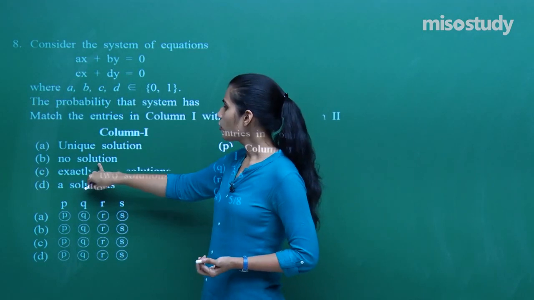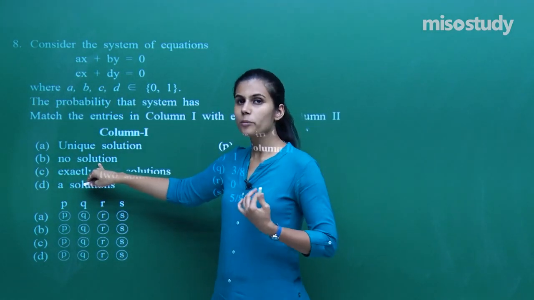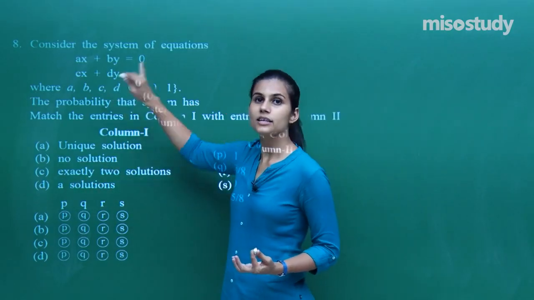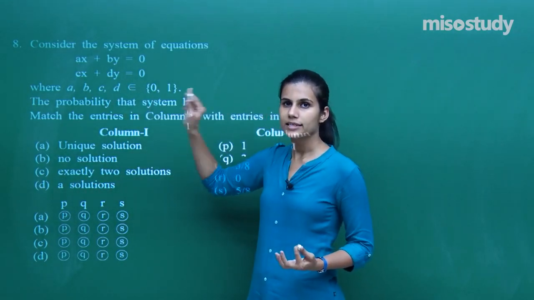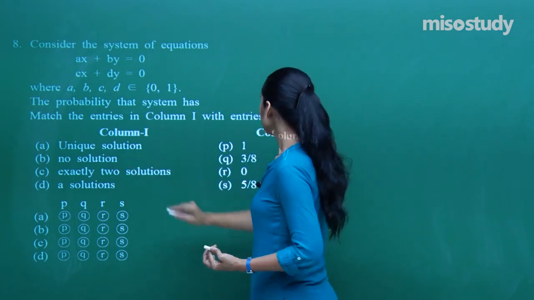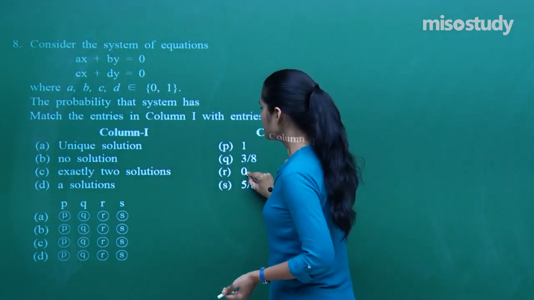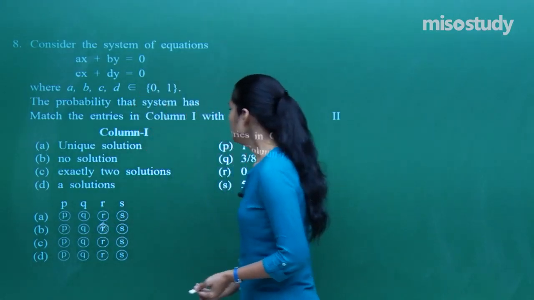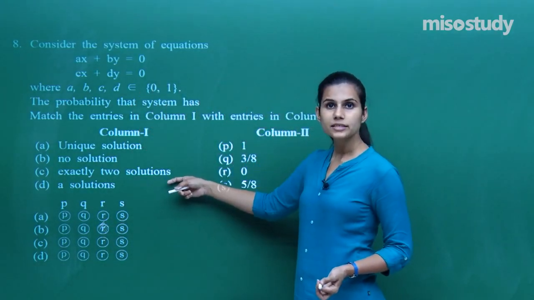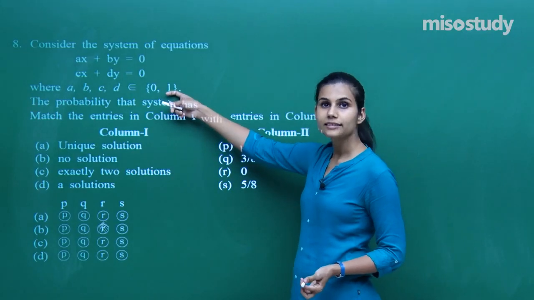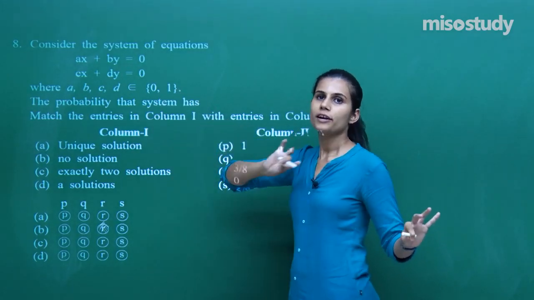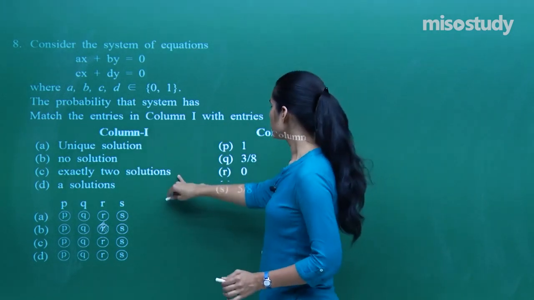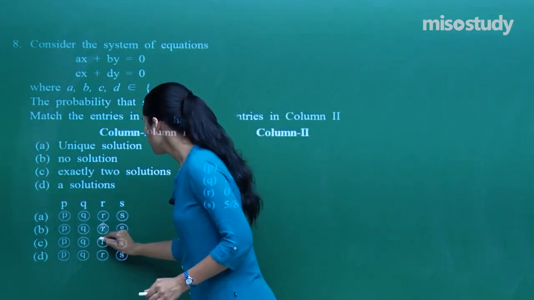So the very probability that it has no solution, this probability is 0. There are 0 chances that there is no solution, because of course there is always one solution present when x is 0 and y is 0. So no solution will be mapped to 0, that is B will be mapped to R. Two solutions, no, again this is 0, because a homogeneous system of equations can either have one unique solution or infinitely many solutions. It is never going to have exactly two solutions. So C also gets mapped to R.